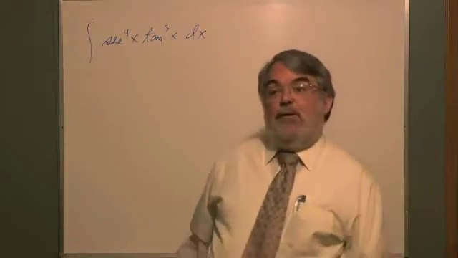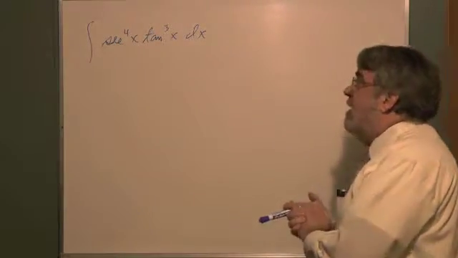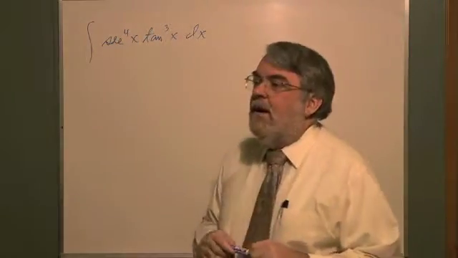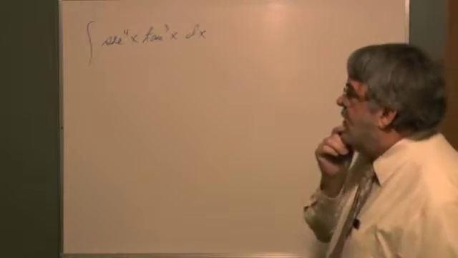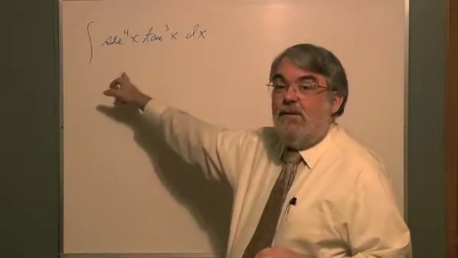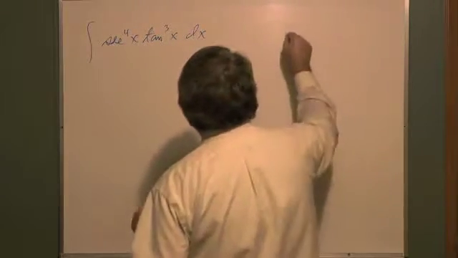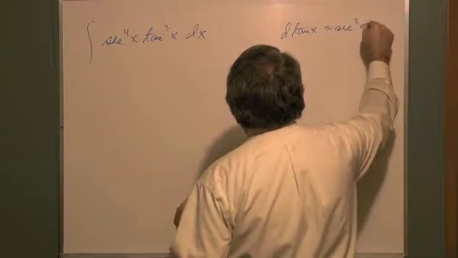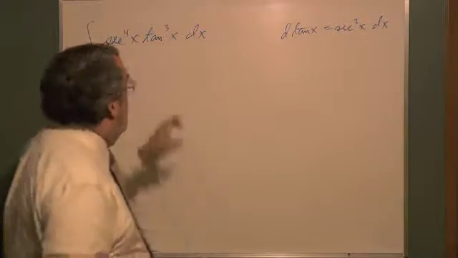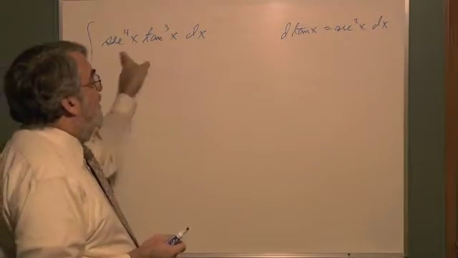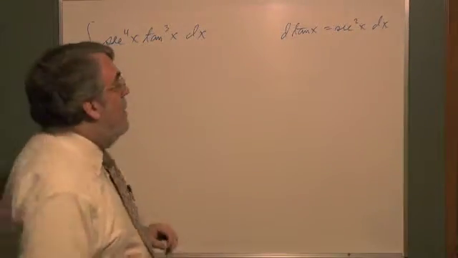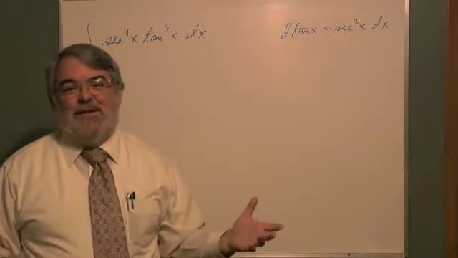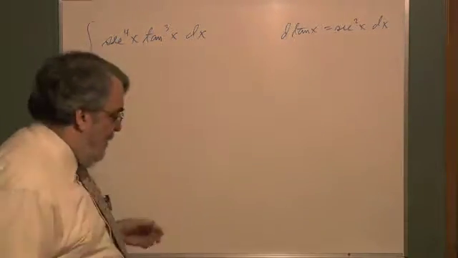Alright. Well, what do you do with a secant tangent format? The secret here is the secant is to the 4th power, so we're in good shape. That's what we want. The idea is that the derivative of tangent is secant squared, and so the differential of the tangent function is going to be secant squared times dx. As long as I can hang on to a secant squared dx, that will give me the differential of the tangent. In other words, I want to let my substitution variable be tangent. If you didn't quite follow that, don't worry about it. I'm going to show all the work here.